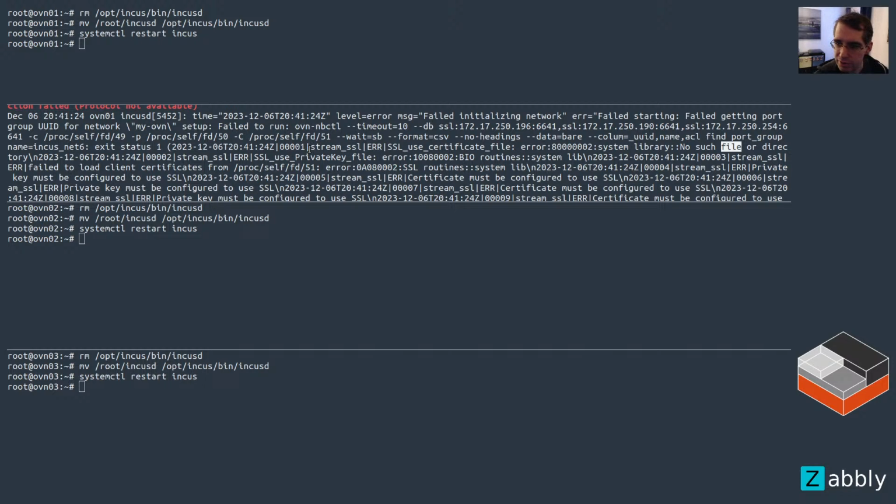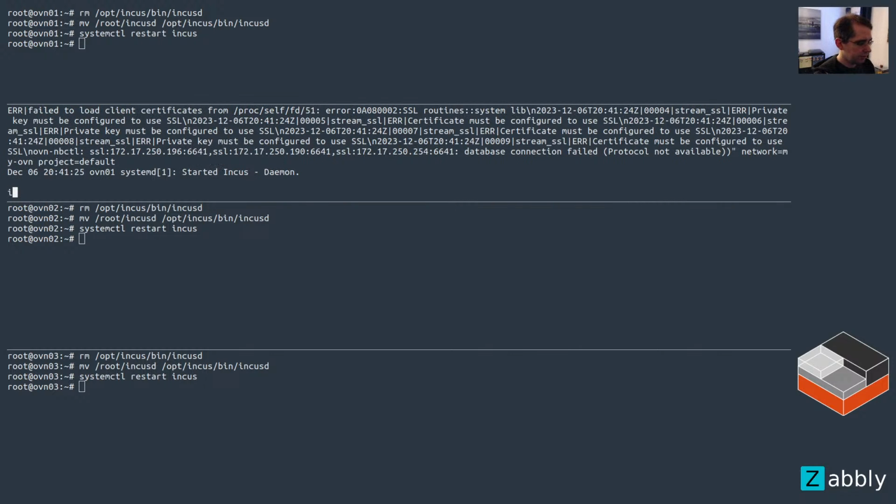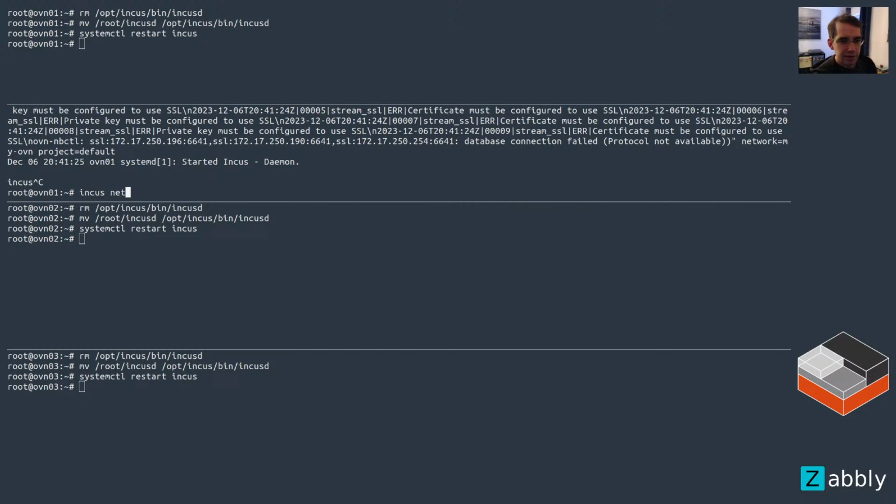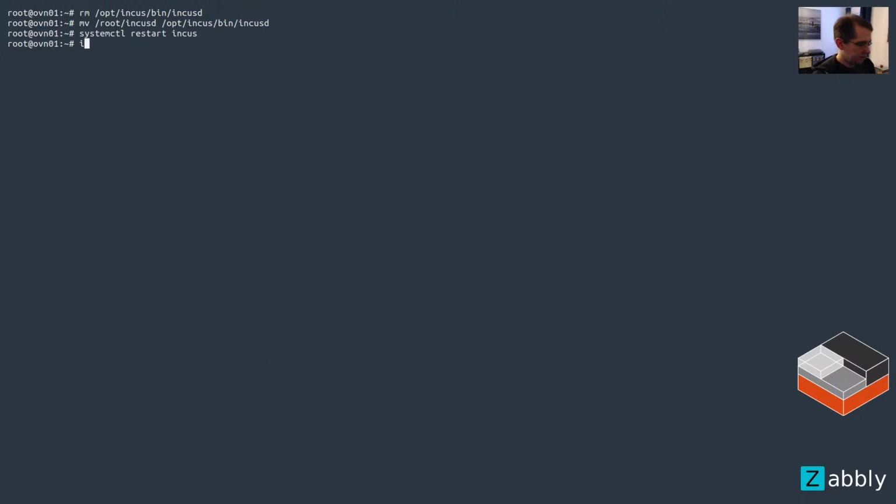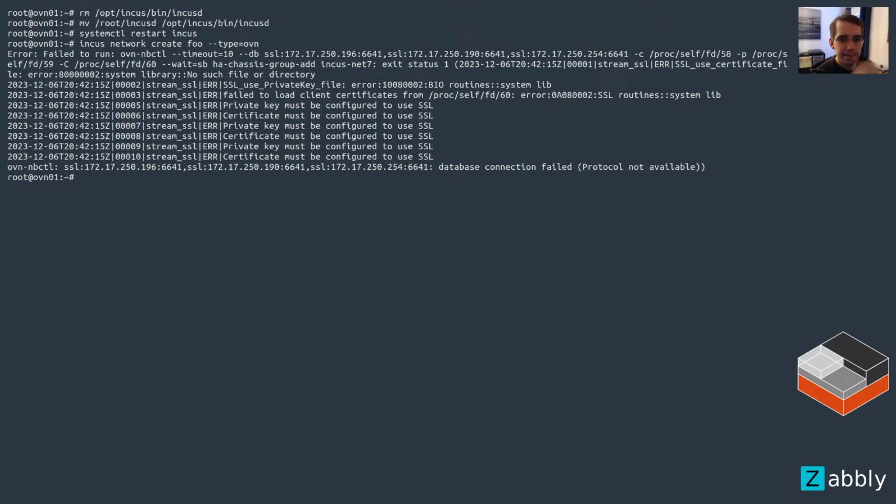Yeah, this is a rather weird one. Let's see. So if I go ahead and create a network under networks, let's create foo. Trying to just get a slightly cleaner version of that error message. Okay. Failed to load client certificate from /proc/self/fd/60. Error system lib.